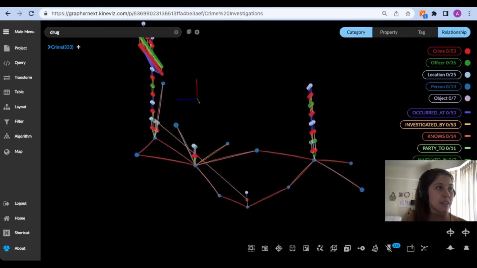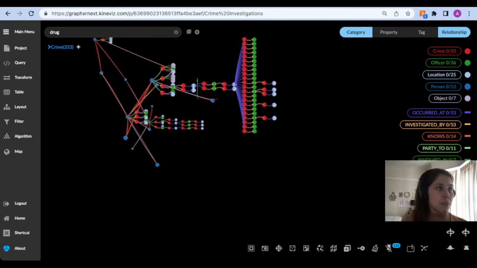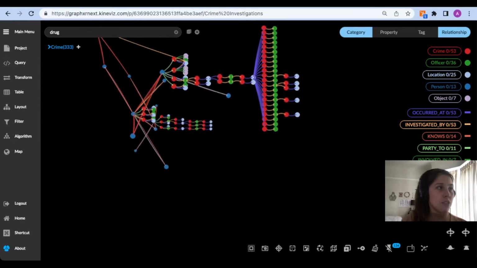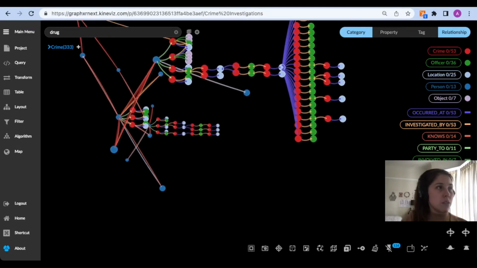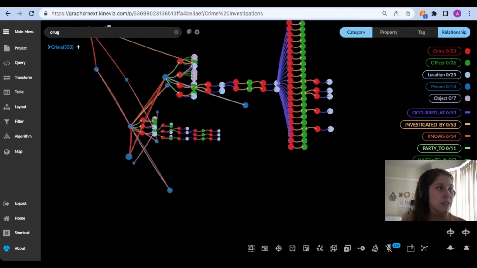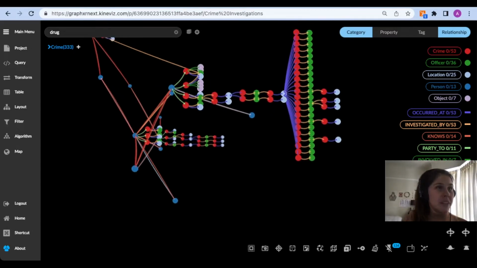It's like a 3-dimensional space. So we have these trees to show you how those people are connected, and then what are the crimes associated with those people, the locations and the officers, and so forth. And you'll see a node like this location has a lot of crime associated with it, so that's worthy of investigation.